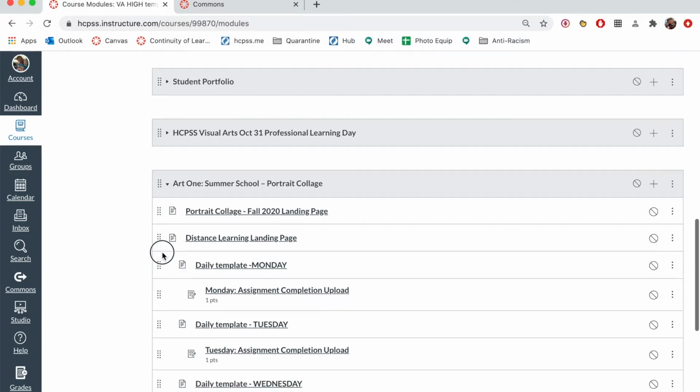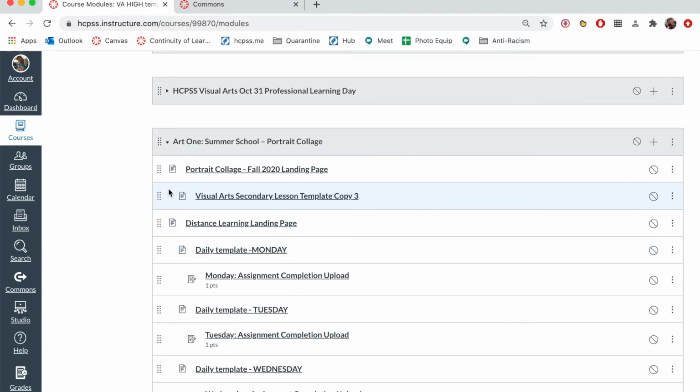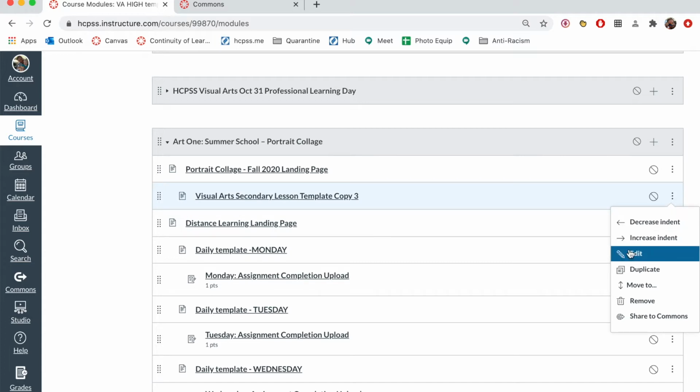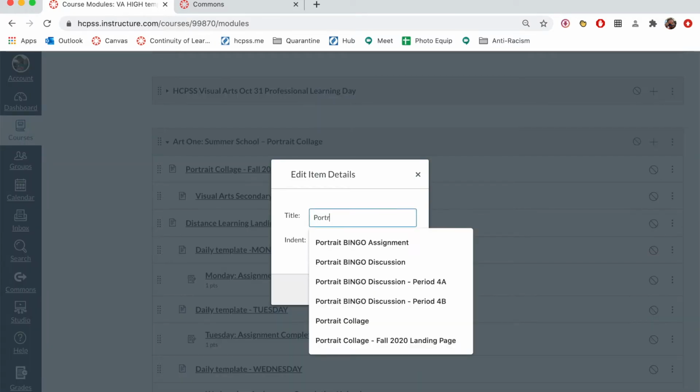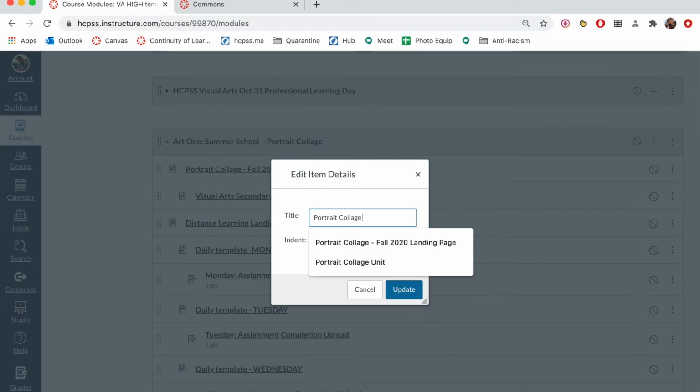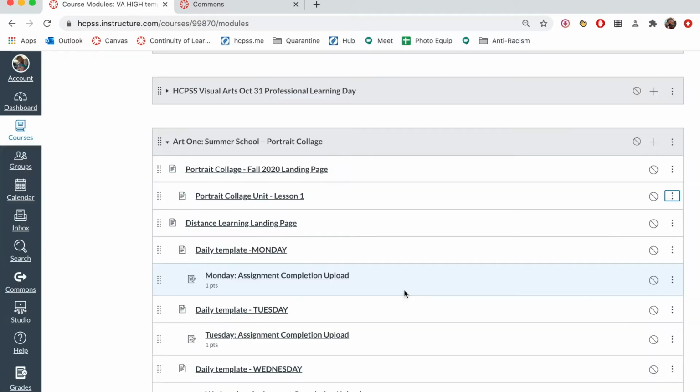Notice that when you duplicate it, it won't be published if the previous one is published. And I'm going to edit that. And that's going to be my portrait collage unit lesson 1 or day 1 or whatever. I can go back and I also like indenting things, that way I kind of know the sequence.